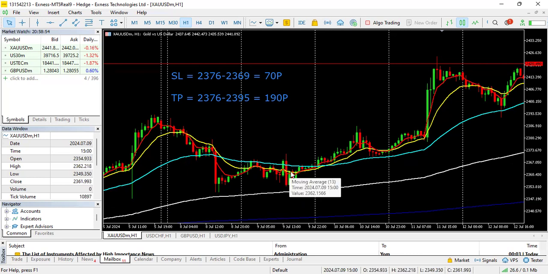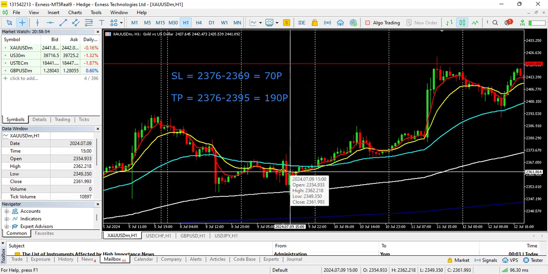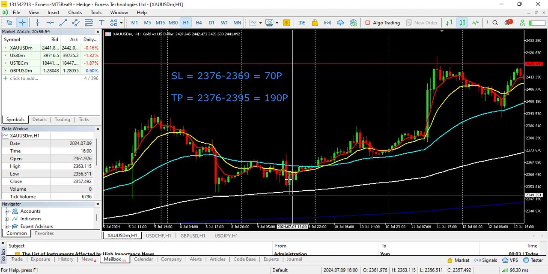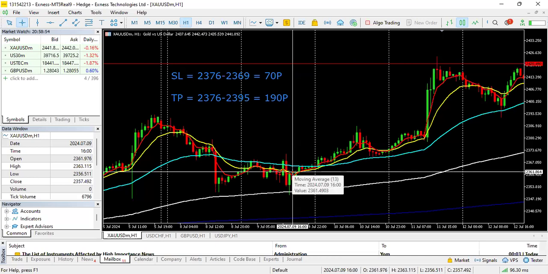It bounced back. If you are confused about this kind of trade, number one, you can decide to leave it, or you can take it if the stop loss is minimal. But you are dealing with money. So look at this. It's touched this. The low here is 23.49, and then the entry for buy is 23.61. So this is about 120, 130 pips, not bad, right?